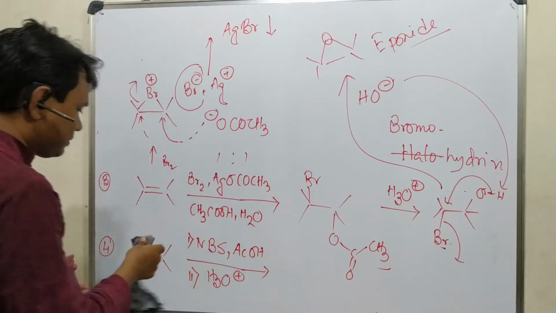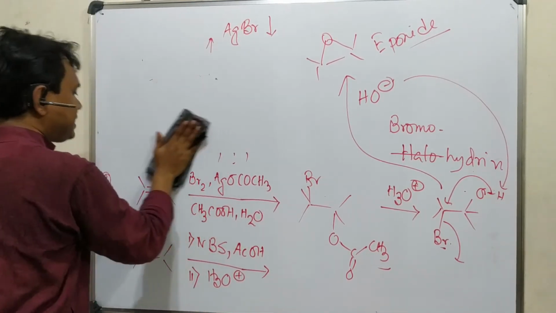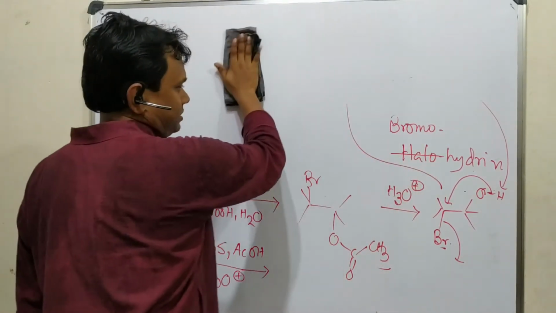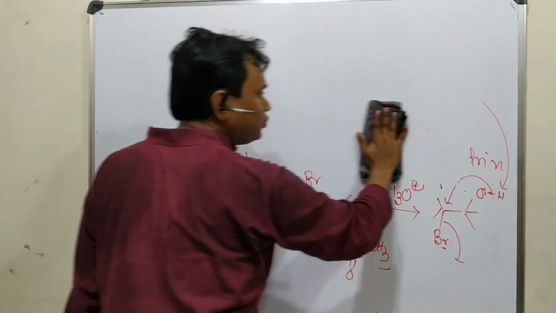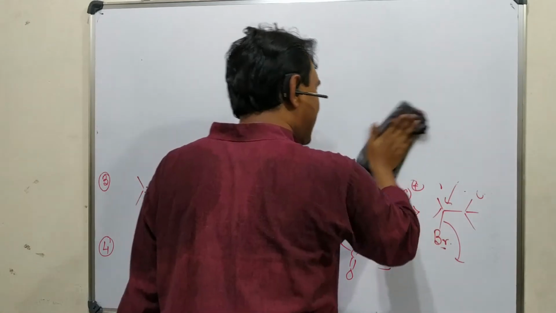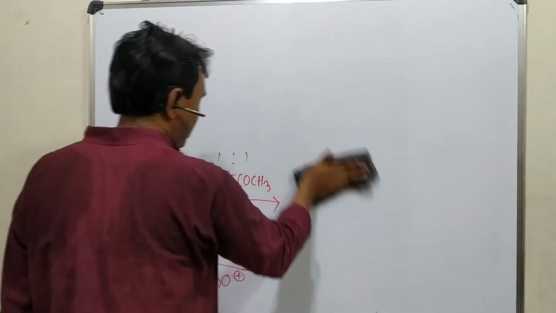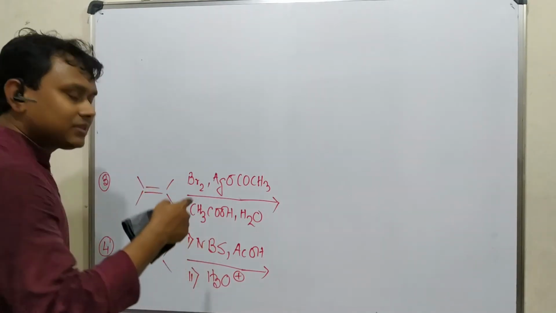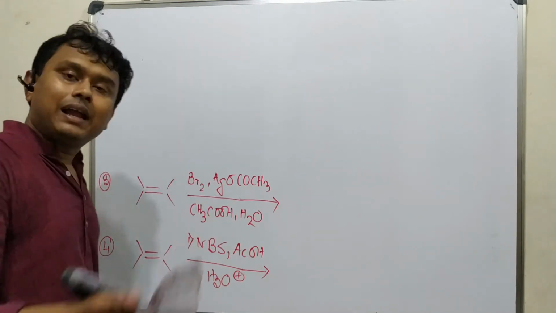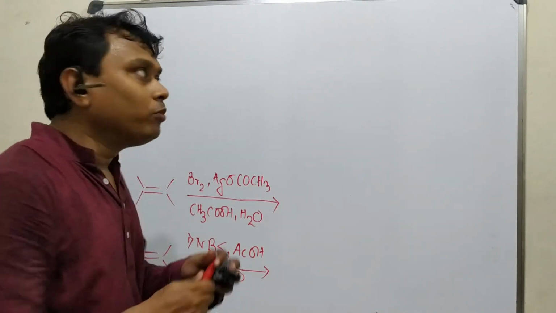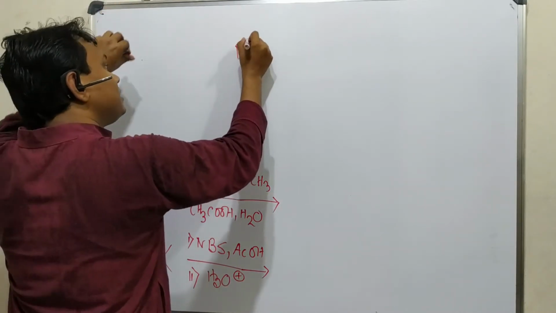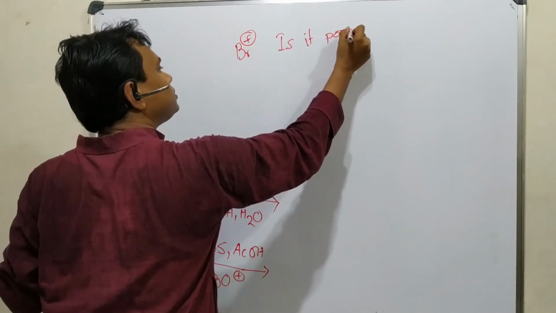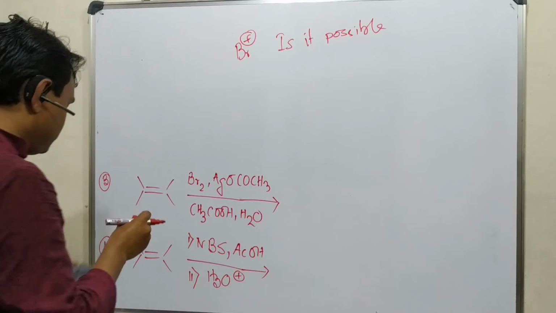So now the question is about NBS. For this example, I want to mention that we have previously explained bromine addition using simple molecular bromine, and we know that the nucleophilic attack is happening on this bromine to produce this bromonium cation as well as the counter anion. Now the question: if we can provide bromine cation directly, I am saying, is it possible to provide this bromine plus?